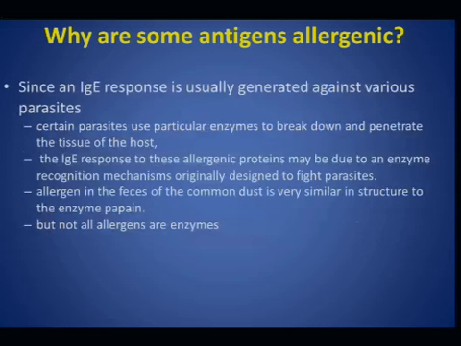So once again, the theory is that because IgE responses are usually generated against various parasites, some of these proteins released by allergens may mimic what the body thinks is a protein used by a parasite to attack you, and therefore an IgE response. Now, this is not the case with all of them, so sometimes the reason is unknown.